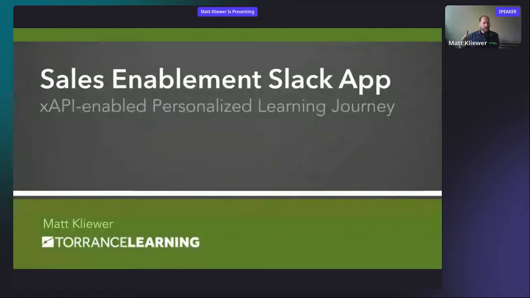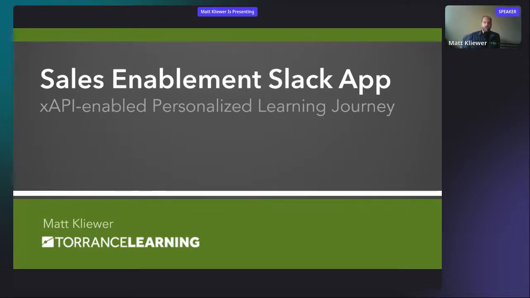It's a Slack app for learning. Matt, take it away. All right, thank you. And unfortunately, I don't have that center cam, so I'm going to be looking at all sorts of different places, and most of them are not going to be right there, but just know that I will be scanning the comments, though I'll probably miss something. But I will keep chugging along.